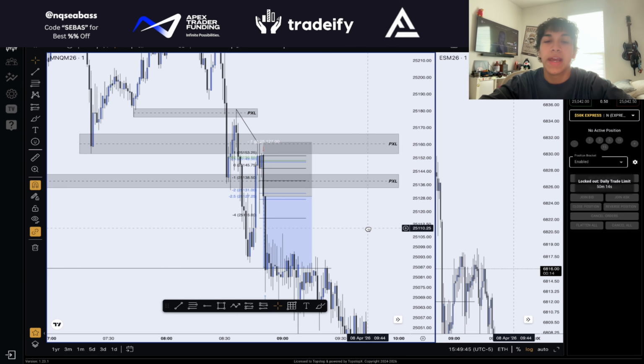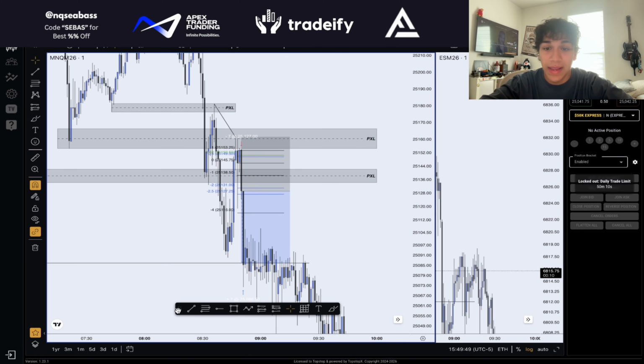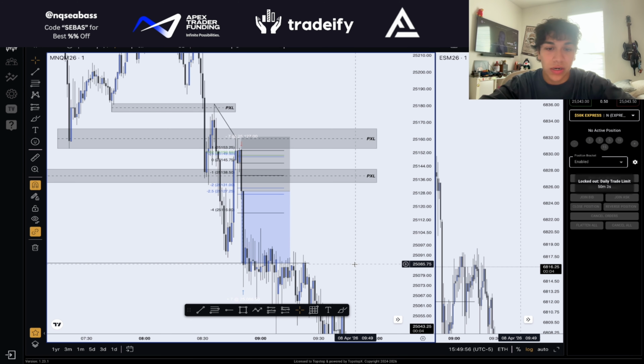I mean, I caught the move of the day. This model is so probable, and it just shows up all the time. Once you pair it with order flow as well, you can have high signature targets, really high liquidity targets. So it just works out better in the long run. But yeah, overall, amazing day, guys.